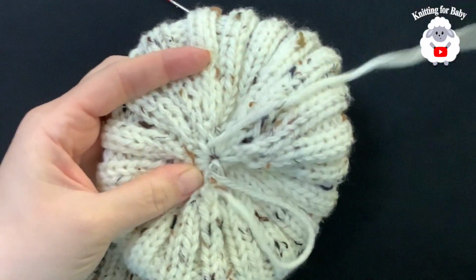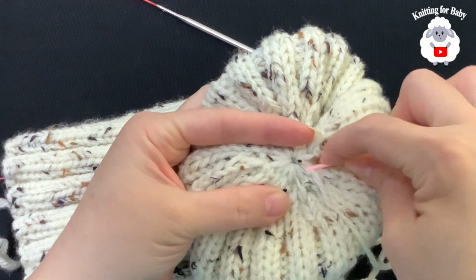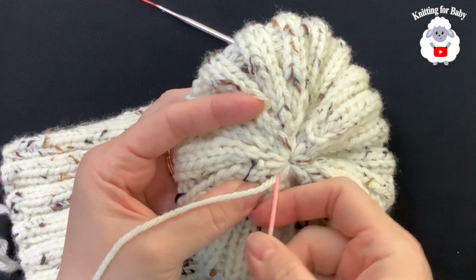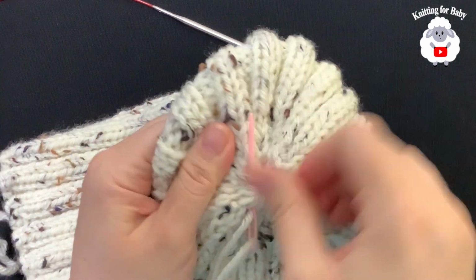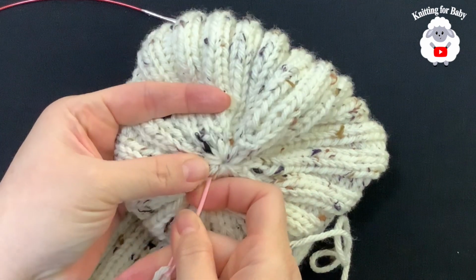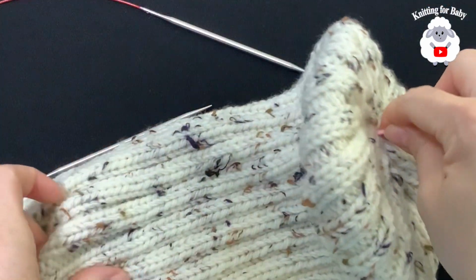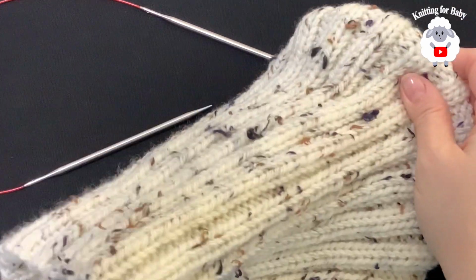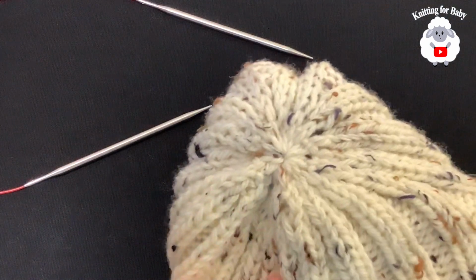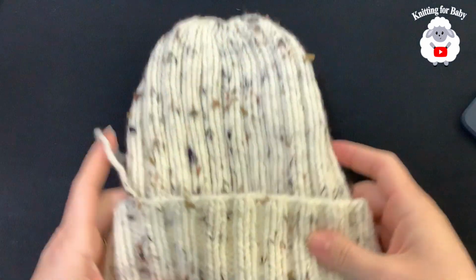Like this. All around a couple times so that this here does not open. And then just insert it through the inside like this. Weave it around one more time or a couple of times, and then our hat is done. That's what it looks like from the top. There it is. Now I'm just going to fold it like this, and my hat is done, and it's perfect.